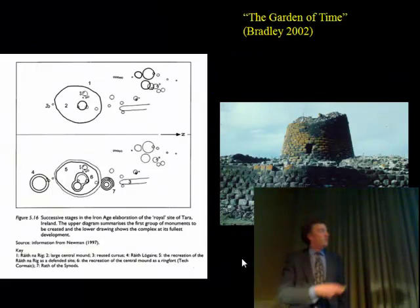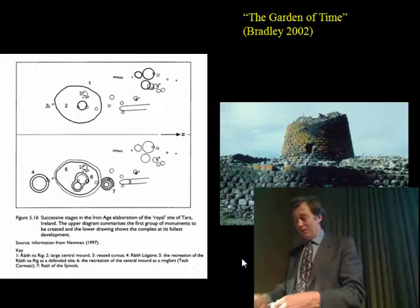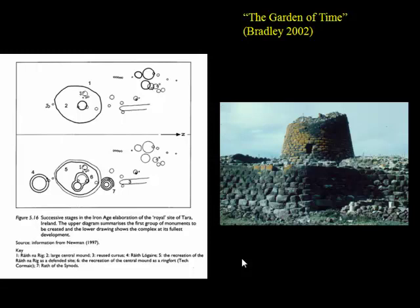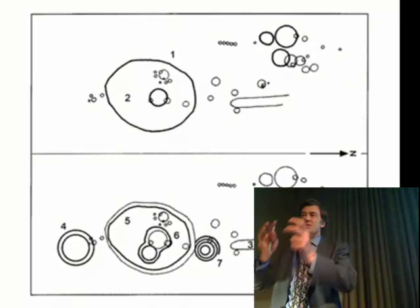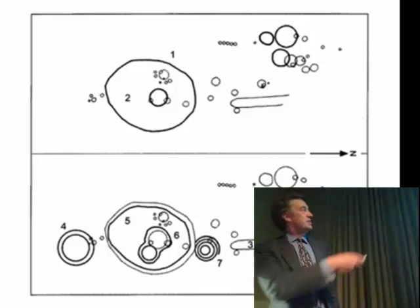The theme of my title, 'Garden of Time,' is taken from Richard Bradley, one of his many works on time and contributions to the archaeology of Scotland. Here are two examples which are very deliberate. One is Tara, where you have a monument that builds up over time. And in a micro scale, this is what you see at Tier 4 as well — getting larger, having parts added to it, and then becoming part of a memory, seen in maps and in the perceptions of the islanders today.